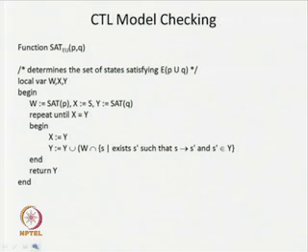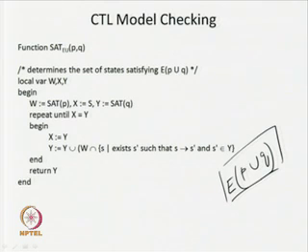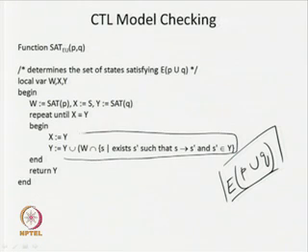Now, similarly, we need one more procedure where we have the set E p until q. So, here there exists a path where p remains true until q becomes true. So, E p until q. What is the procedure? Already we have discussed it. So, what do we have to do? We have to look for p remaining true until q is true. So, this is the evaluation that we did actually.